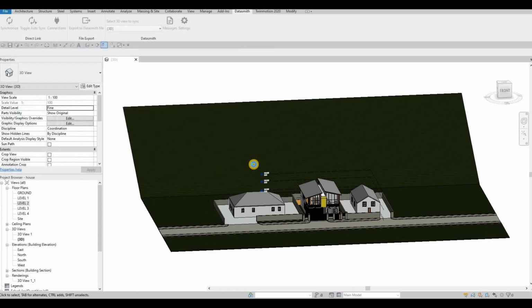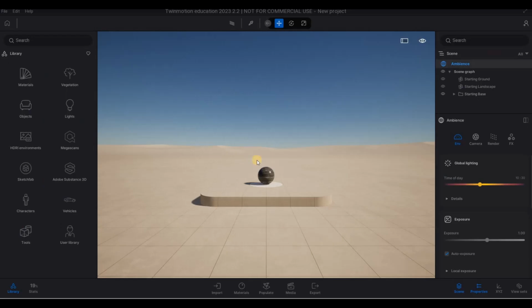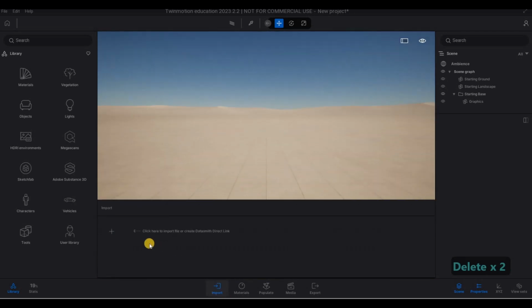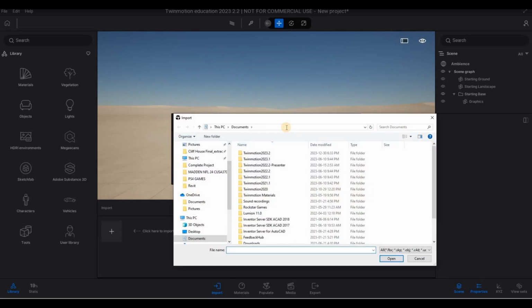So save it there, and then once you save that, go back to your Twinmotion, and here you just need to select the theme that you want. But for me, I'm just gonna leave it as the default. I'm going to delete those ones, and you need to go to import and then select this one, and then just click open right here, and then paste the location again.